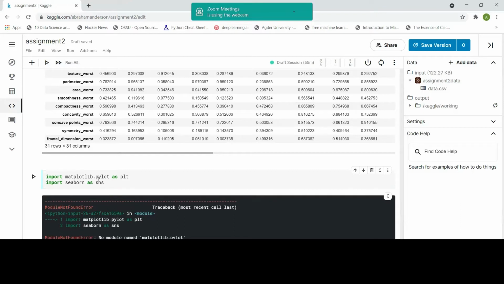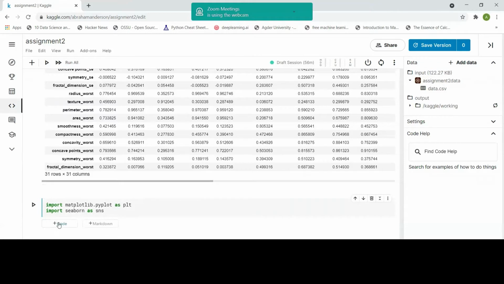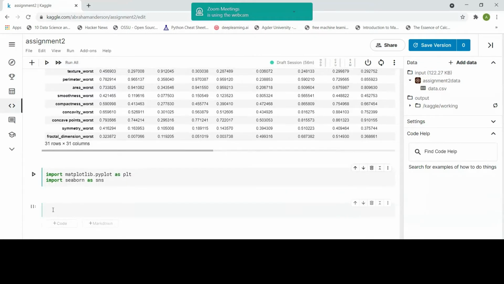Yes, matplotlib, there is pyplot. So let's run that code again. Yes, let's use a big figure size, okay? plt.figure. Now I'm using matplotlib, okay?